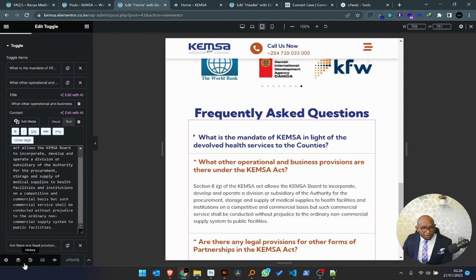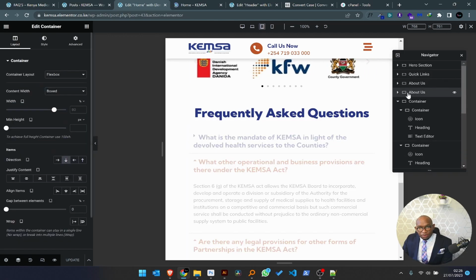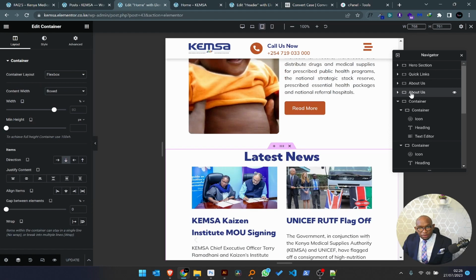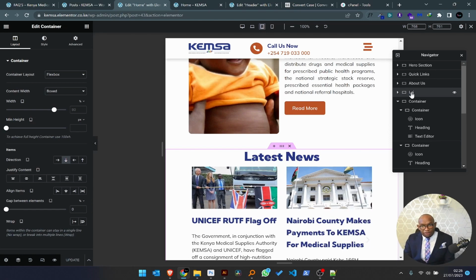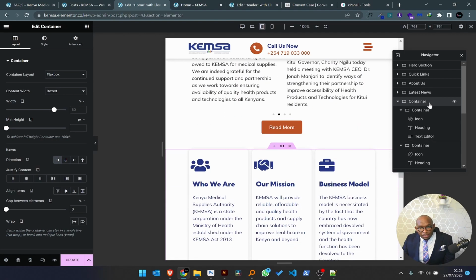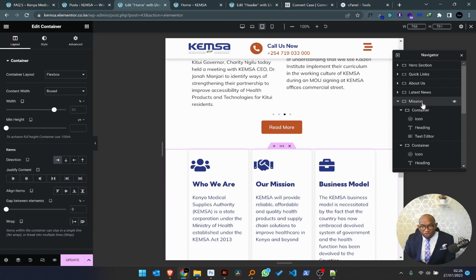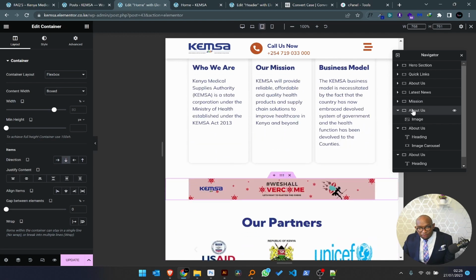So the first thing, of course, is to name your stuff. Containers, screen design. Because if your clients want to move, it will be easier for this mission, and easier for the other person who moved.